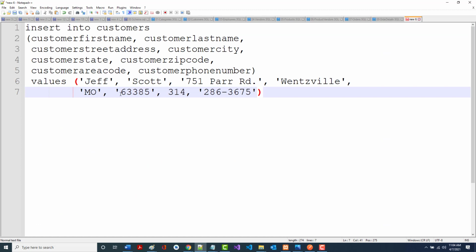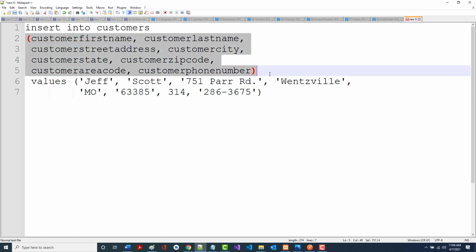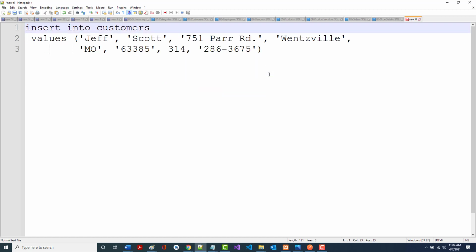All right, first of all, do you notice I did not have to put in an ID? Everybody see that? Because it's an auto increment. I could be wrong here, but I believe I don't need any of this, because if you look at the screen, if I put in every field, I don't think I need to list them. I think that'll work, but I'm going to try it again, and I'm going to put in my wife.